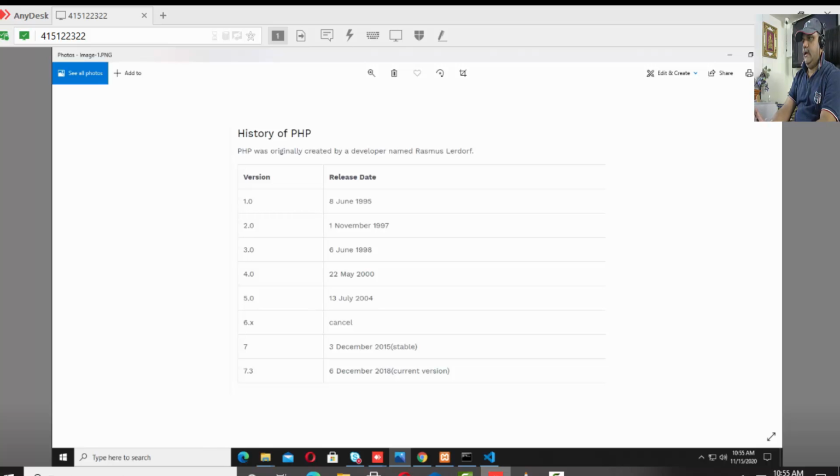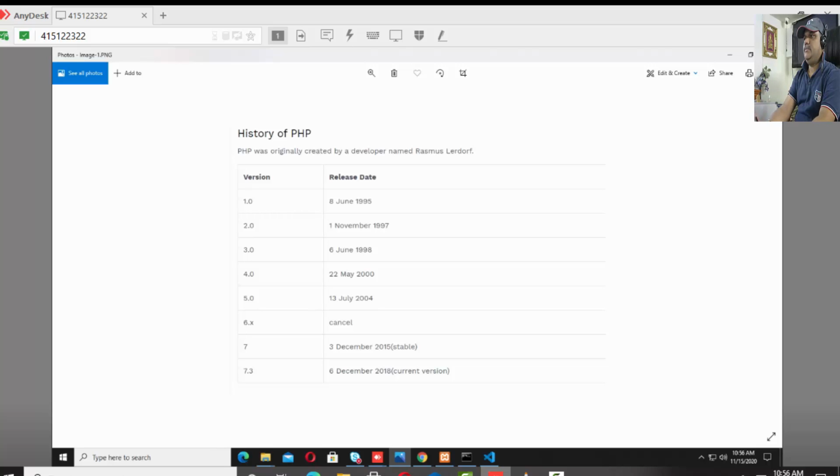It is actually designed by HTML, CSS and JavaScript. To design a client-side view, we have to use HTML, CSS and JavaScript, and to process the data at server side, we have to use server-side programming languages. There are many languages like ASP.NET, C#, JSP, PHP, and many more. So PHP is also used for developing server-side data processing code.